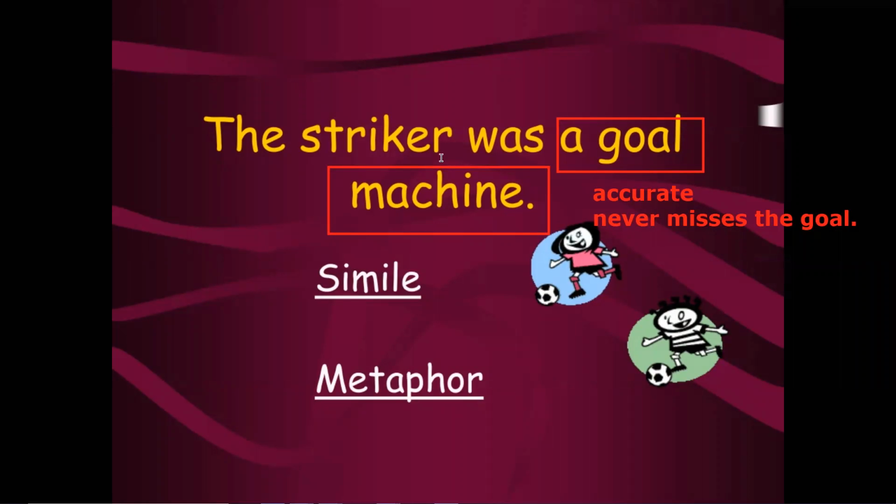Okay, I hope everything's clear. So here I'm not saying that the striker was so accurate. The striker scored all the opportunities and chances he had. I'm not saying this, I'm just saying a very simple sentence: the striker was a goal machine, a machine that never misses the goal. It's very accurate without saying very accurate and all these adjectives, right? So do I have as or like? Is it a metaphor or a simile? It's a metaphor. Very good.